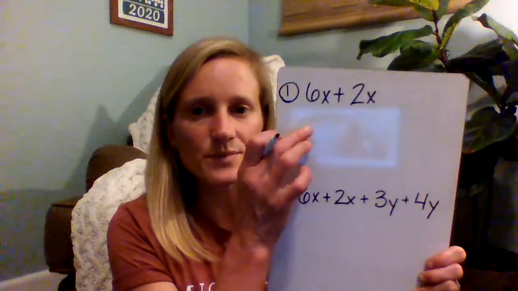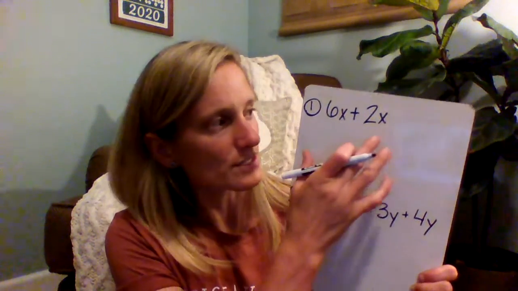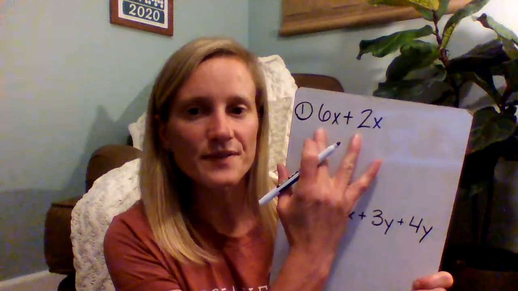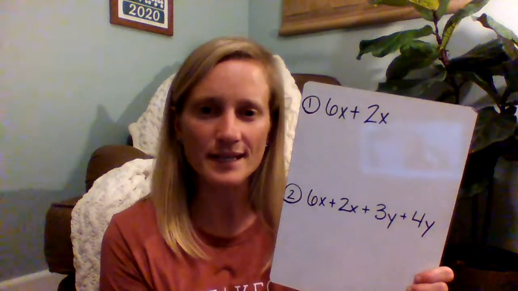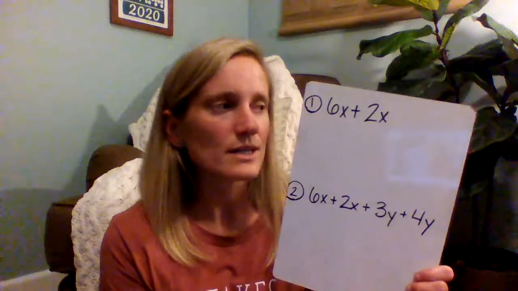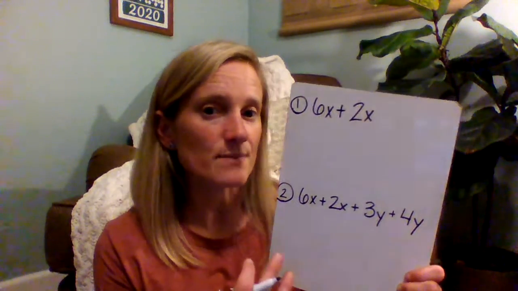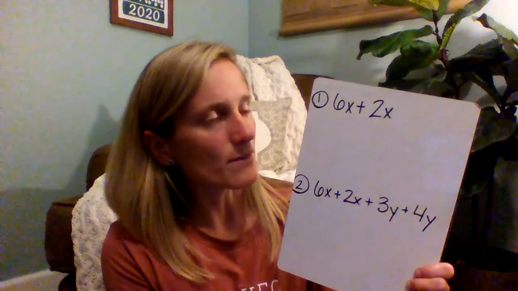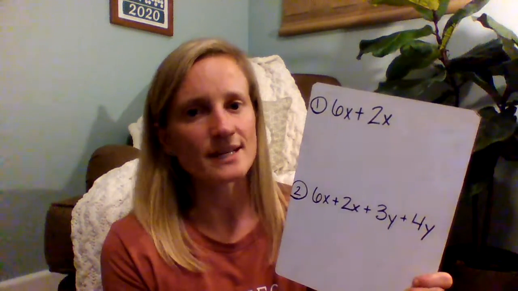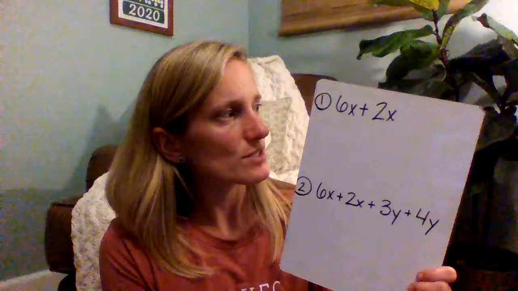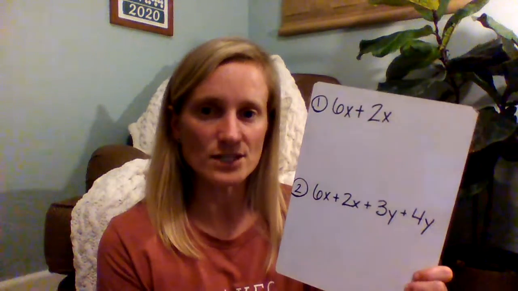So for our first example here, I have 6x plus 2y. Again, the number in front, that's the coefficient. That's just telling me how many x's I have. It's not telling me whether or not my terms are the same. So what's telling me whether or not my terms are the same is the variable part. And so if I look at these, they both have an x, and in both of them, x doesn't have an exponent. So same variable with the same exponent means they're like terms.